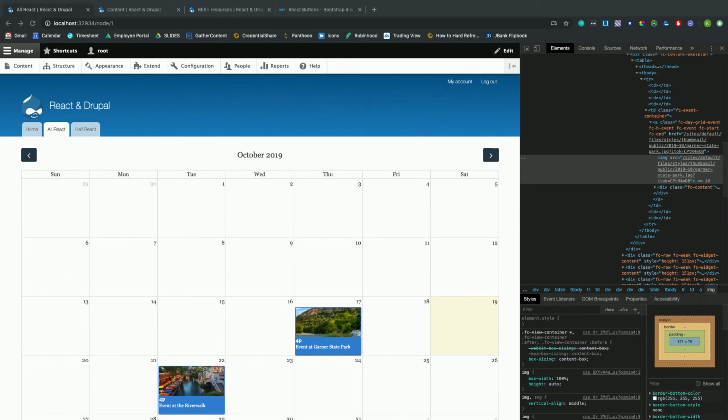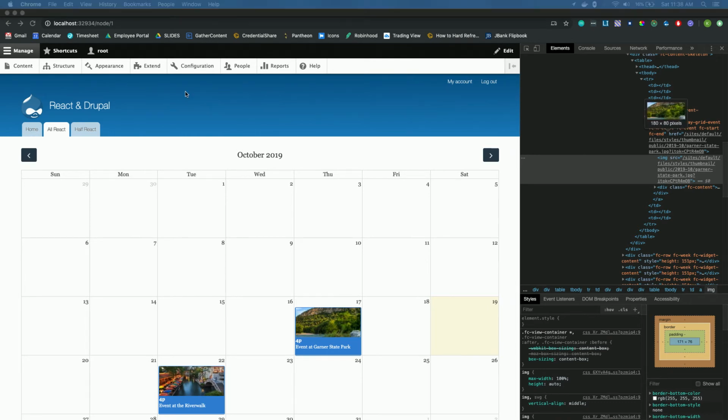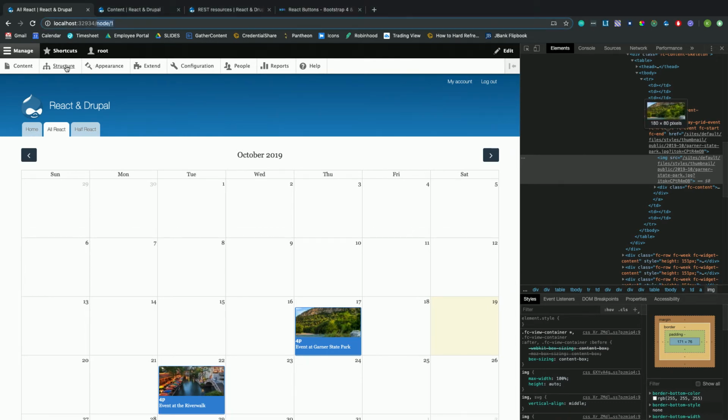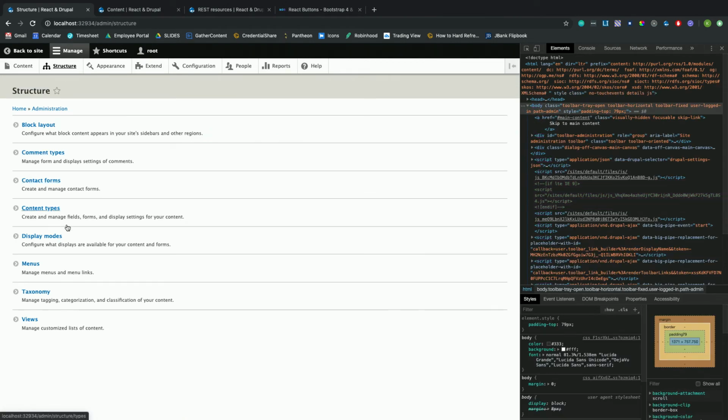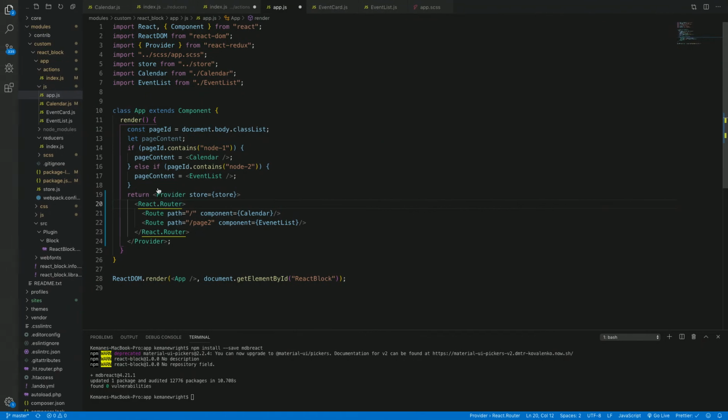So what would be the advantages or disadvantages of one approach versus the other? I think with the block module, the advantage is being able to go into your block layout and render it on different pages, with this type of if-else here to render.